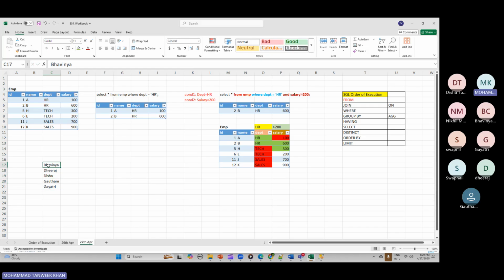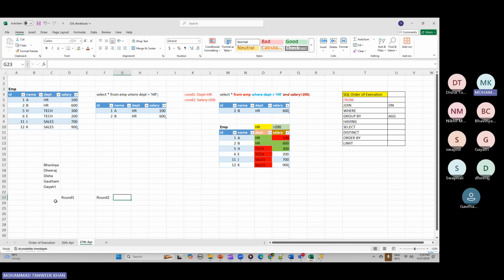Suppose they all appear for an interview in a particular company. In that company we have two rounds, round one and round two. Only those candidates will get an offer letter who clear both the rounds. Clear?